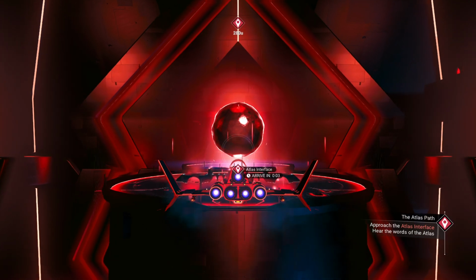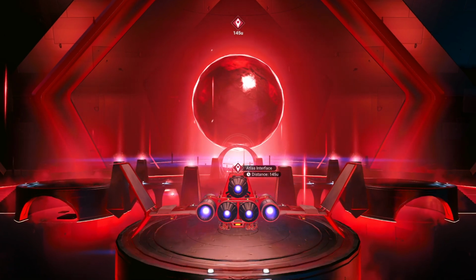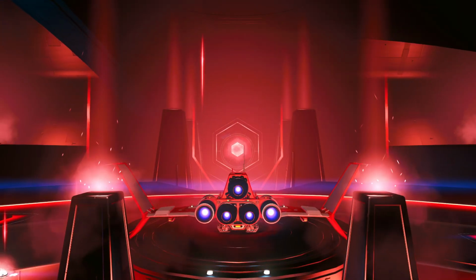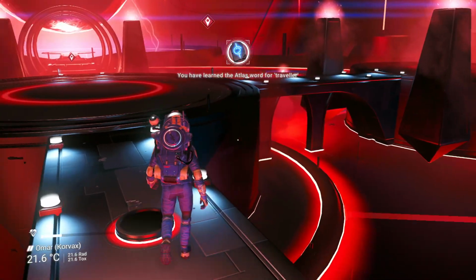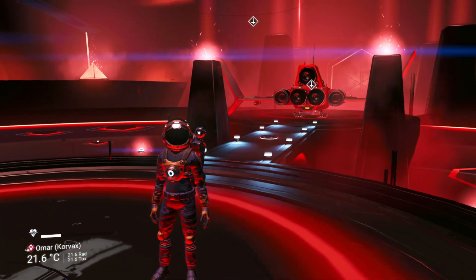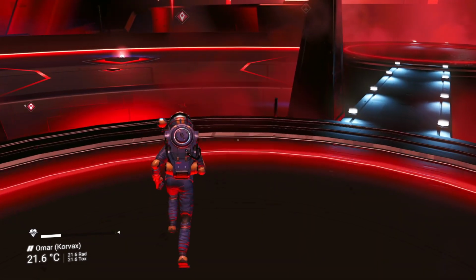I want to find a merchant system. I want to start doing some missions here and there. Like, not a lot of them, just a few. So there's the first word, Traveler. I thought we went to a monolith. Shouldn't the monolith have given us?